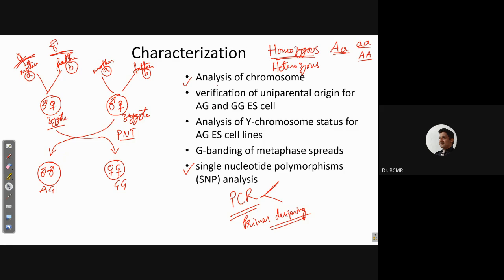In all the experiments, this is a general setup, right? Here, if we have chosen a marker such as a chromosome banding pattern, then we would look at the chromosome banding pattern in AG and GG. Then we can figure out if it is androgenetic or gynogenetic, or if they are not uniparental at all.